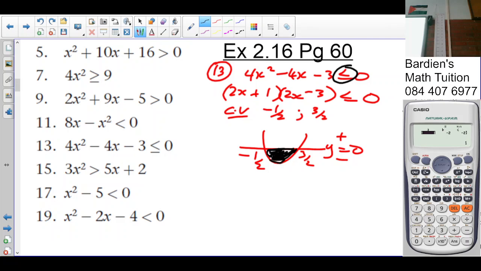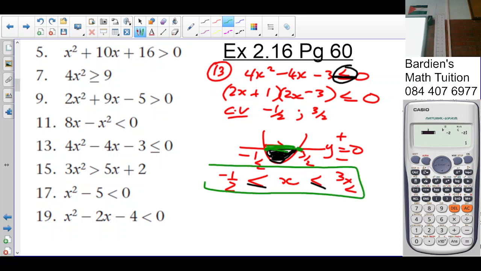It's going to be together again. Can you see that? So add that together, it must then be x between negative half and 3 over 2. So x must be in that direction. X must be more than negative half but less than 3 over 2. Since that is equal, they must go equal as well. Okay, yes, what's the question? You see, the solution is from negative half to 3 over 2. The solution is together. It's continuous from one point to the next. There's no break. So once the solution is together or continuous, then that is together. However, if it's apart, it's a break in the solution. So your solutions will be apart. Okay. Your inequalities will be apart.